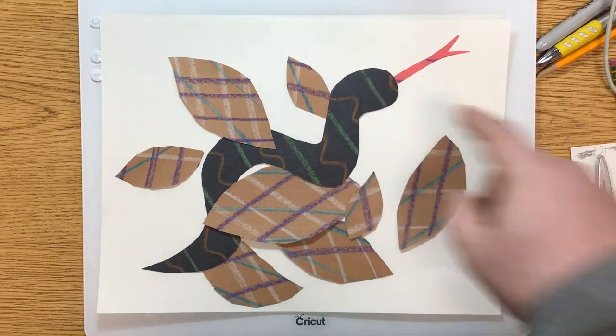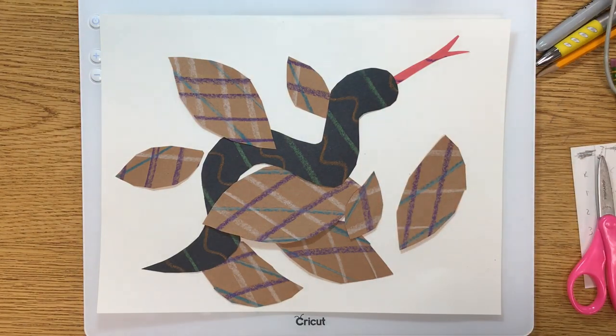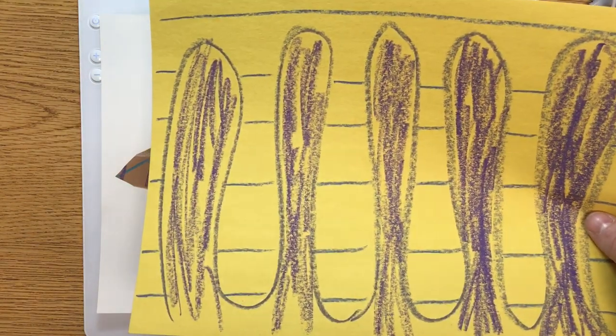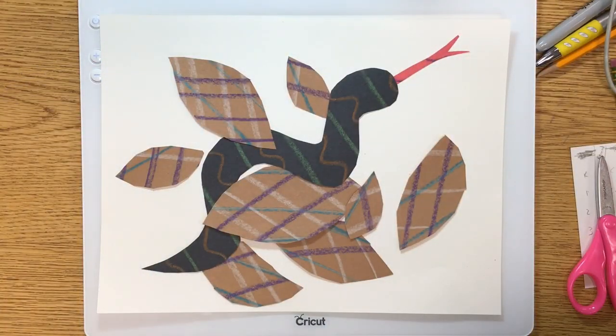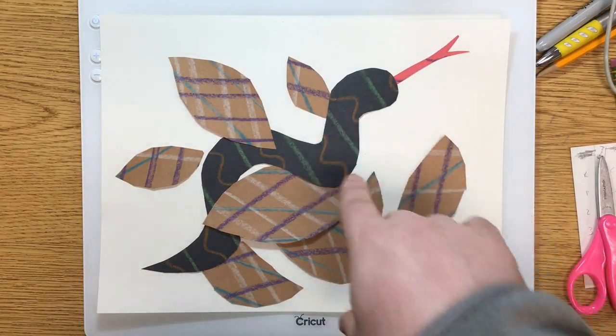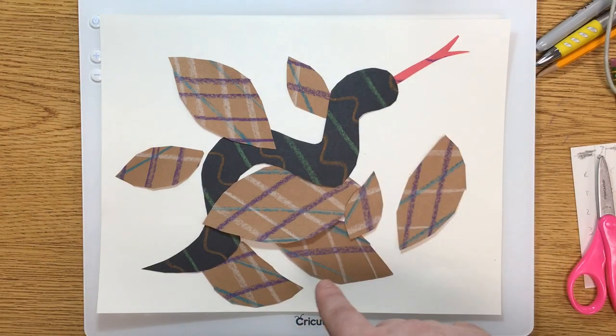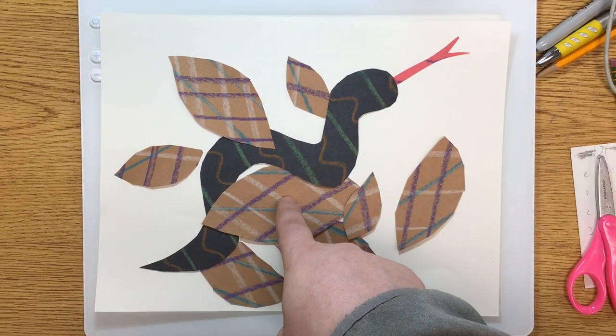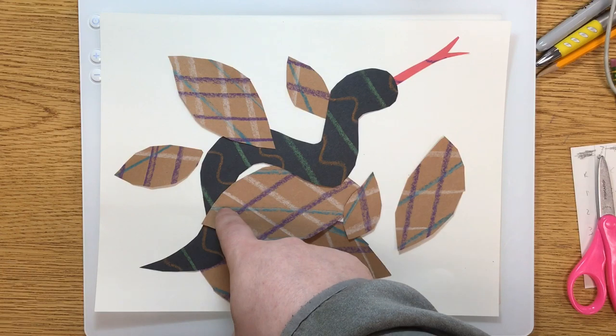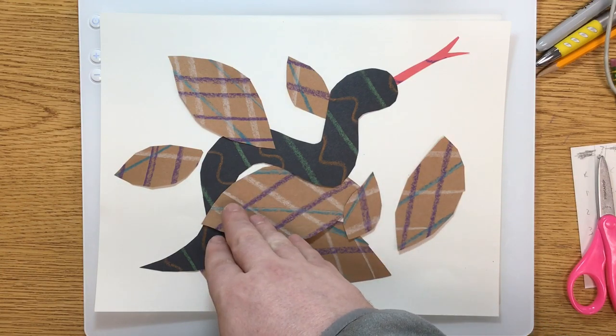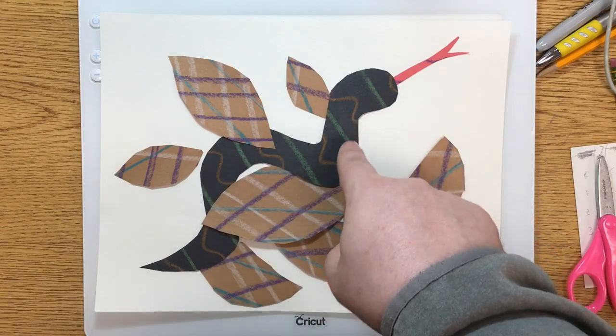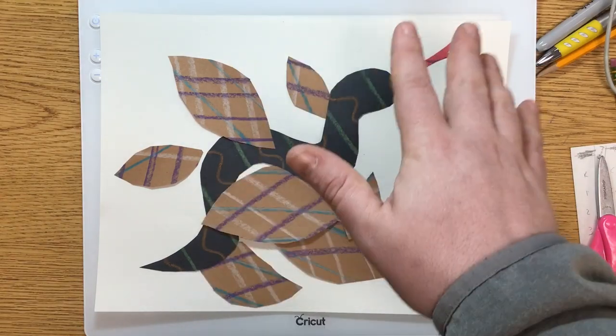Oh, you know what I forgot to do is eyes. I bet this will be great for eyes. Just cut some little tiny pieces of yellow for the eyes. I'll do that and then I'll start gluing things down. And I'm going to start with what's underneath. Now this leaf in particular is going to be really tricky because it's on top and underneath. So I'm going to have to glue part of it down, not this part, then glue the snake on top of it, then glue this part. You get the idea.